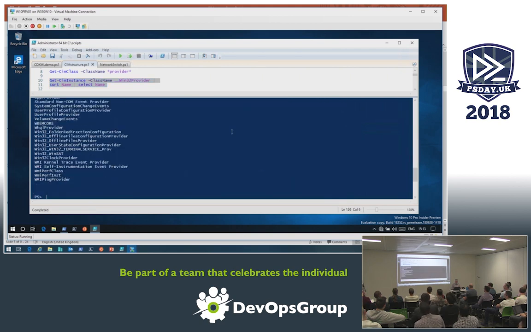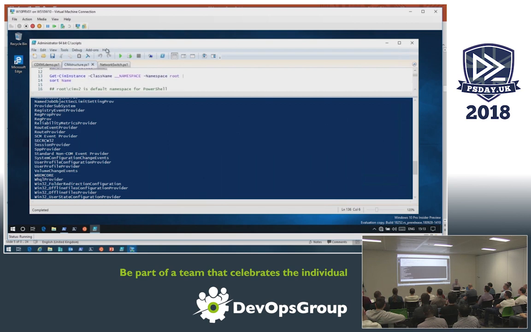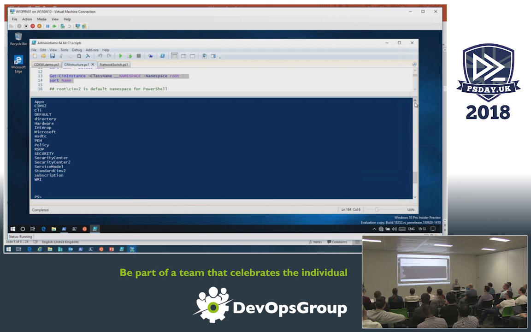So the providers do things like here. There's some things here that you should recognize, things like the ping provider or the clock provider. And if we scroll back up a little bit, there's some registry provider stuff. Providers will load up the classes, the events, and all of the other stuff and help generate the instances that you can see. Namespaces, as I said, are hierarchical. It starts with root, which is as good a name as any.